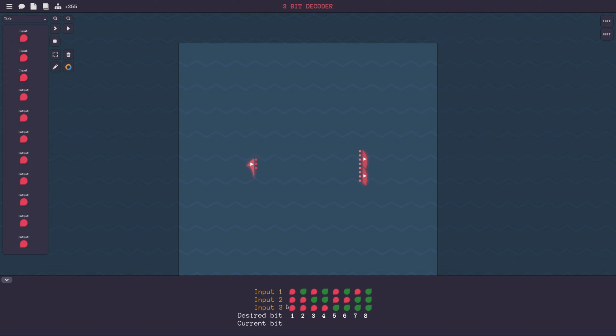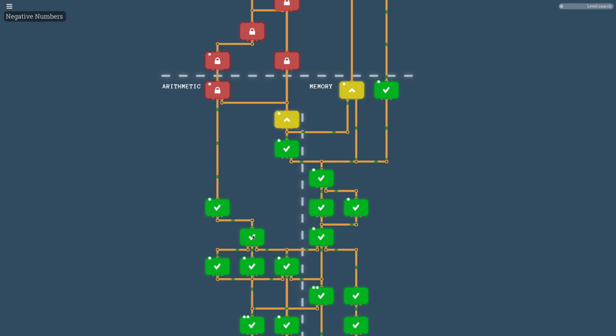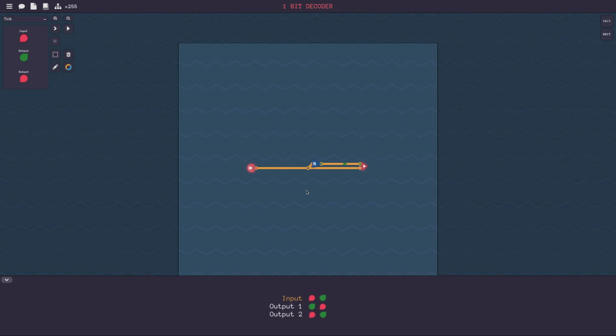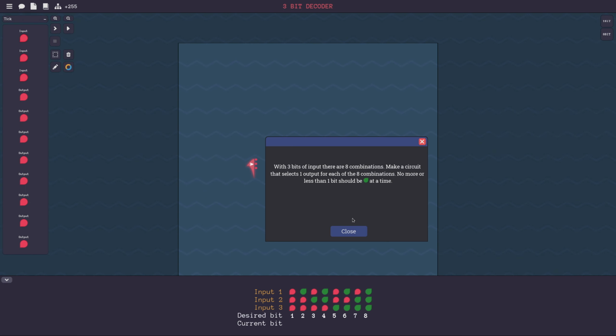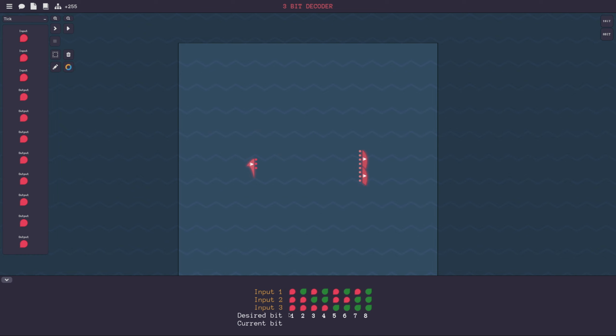What I'm also wondering is perhaps my solution to the previous level was not cool enough. Maybe there's a more generic approach to this than this combination of not and just straight pipe, because I did notice this as an option. Or maybe I need to try to figure out how to apply this. I do move over 1 every time something happens. By default, I'm piped into 1. If input 1 is on, I'm piped into 2. Input 2 is on, they also need to detect that input 1 is off at this point.